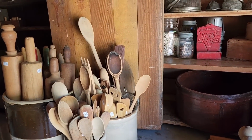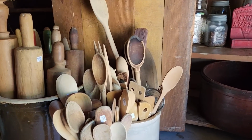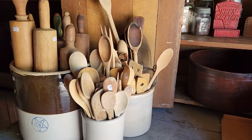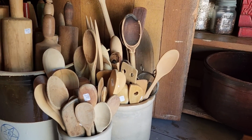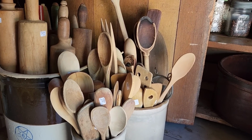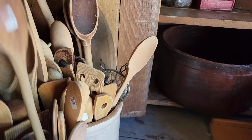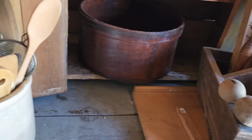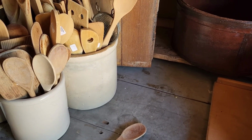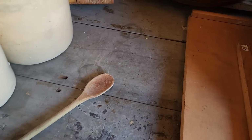Now I'm going to show you something that maybe you haven't thought about ever before. My grandmother was left-handed, my German grandma, my Oma, and I am also left-handed. My mother gifted me with my grandmother's wooden spoon. And I'm going to show you something real quick here that when you're out and about, you'll be able to tell if the owner of the spoon was left-handed or right-handed. And you're going to say, no, that's just silly. There's no way. But it's true.